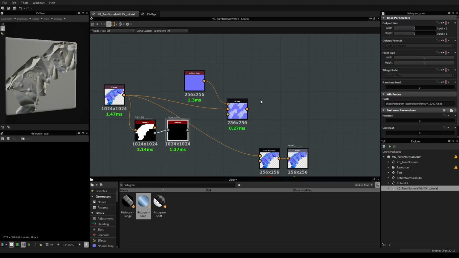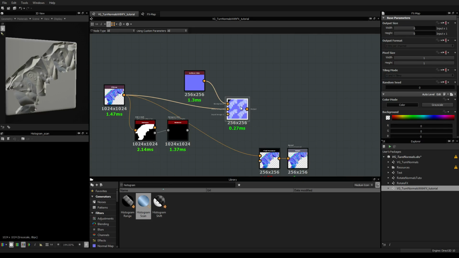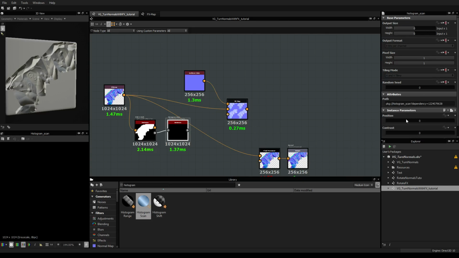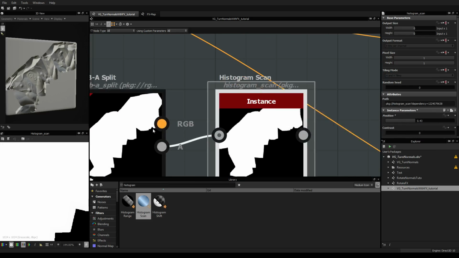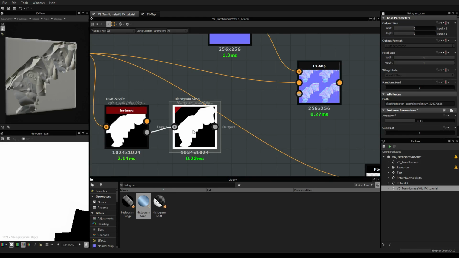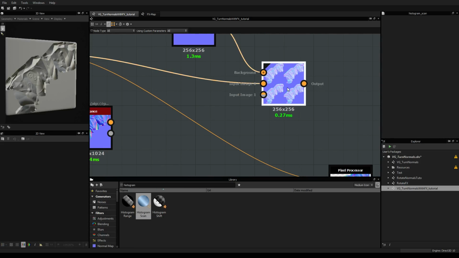I will have to check. Let's see that, because I can change the position here, but as we can see, the alpha is right. So the problem is in the FX map.